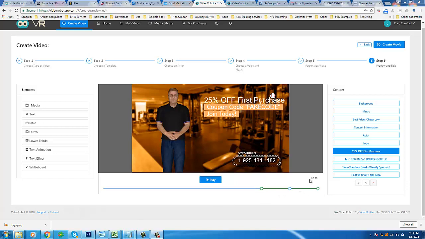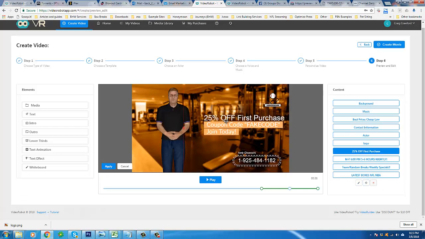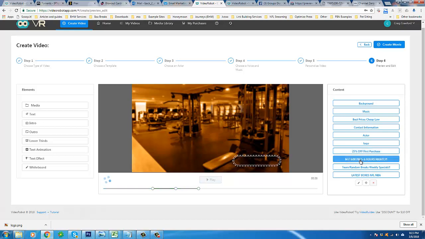fixed the duration so they match my script, and actually, one thing I caught right here is I noticed the text is going over my logo, so to change that you just click resize and move, bring it down, it's simple, drag and drop, and then you click apply. I'm going to make sure the others are not overlapping as well, and once that is checked off, I'm going to show you the preview of what I've done.